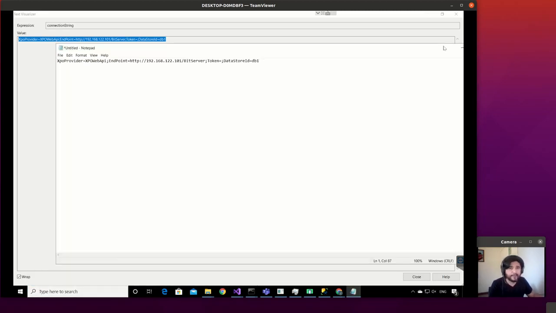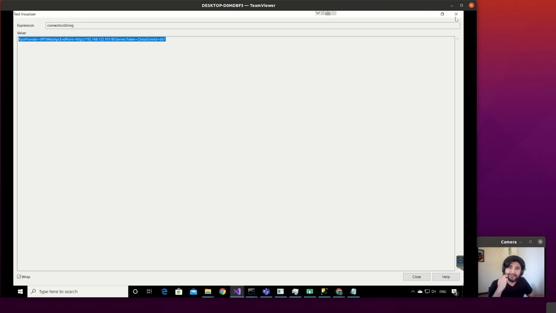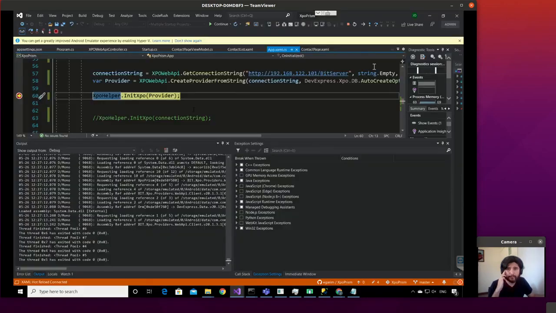Okay, so that's the connection string. If you see, it's pointing to the IP of this machine and to the server and to the data store with ID DB1. And here we have the instance of the provider already. And let's continue.